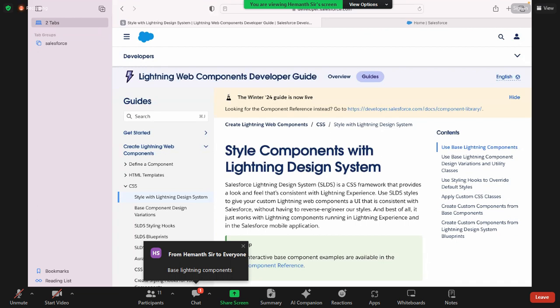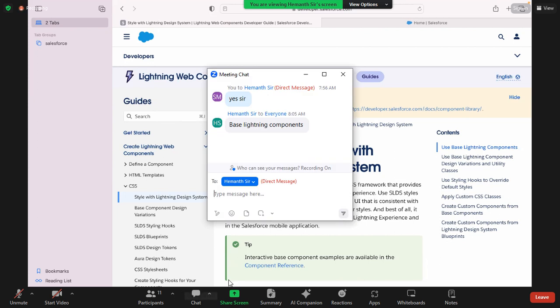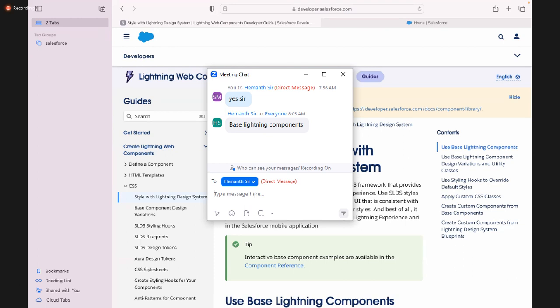Variants of the base Lightning components. This is the second one.